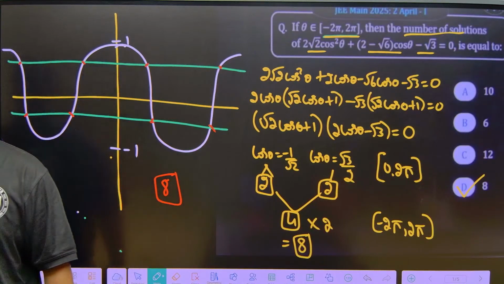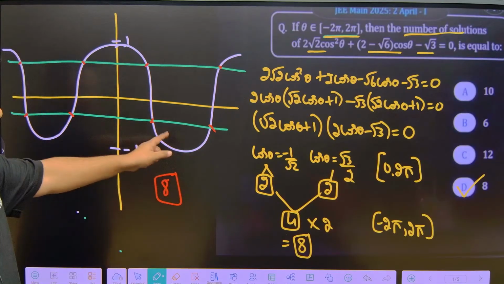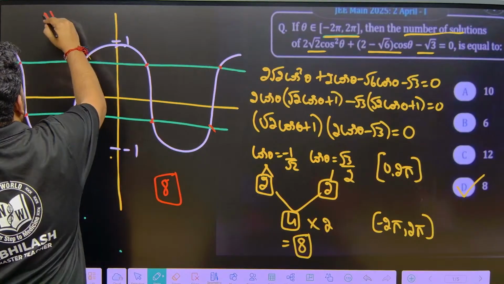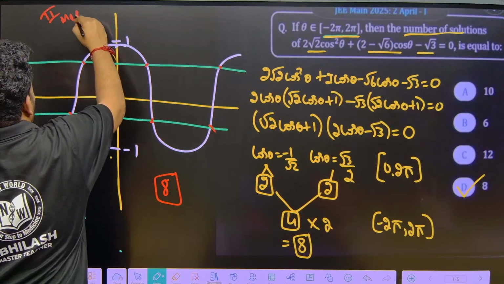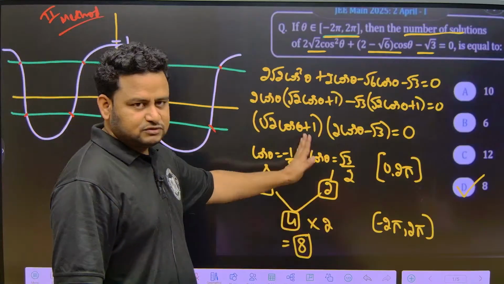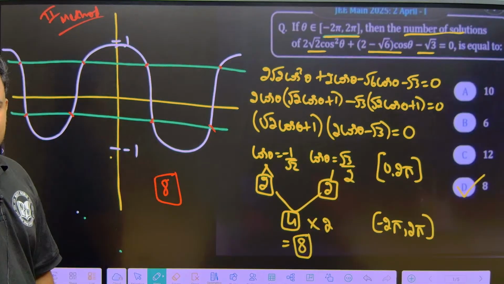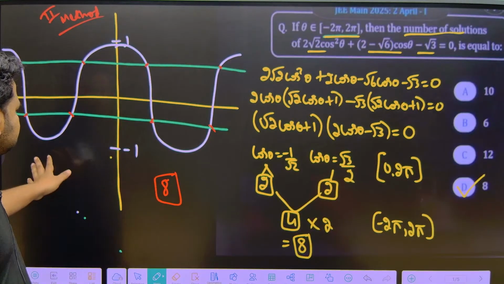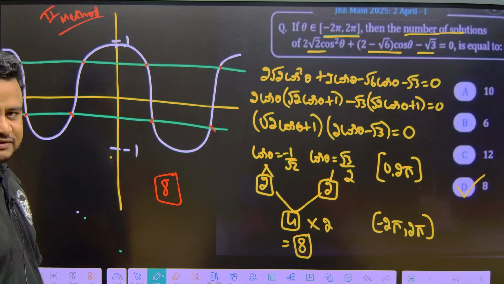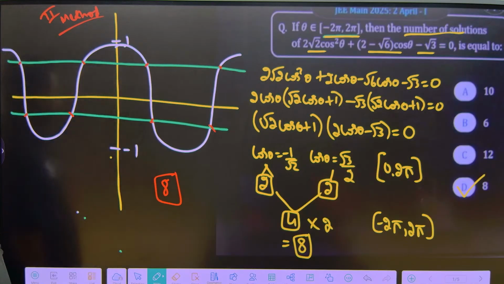I hope it is clear to all of you. Please take a screenshot of this. This is one way of solving. This is the second method again. So the graphical method is the second method I used to solve this question. Directly you can solve it using this, or directly you can solve using this also. Clear? This is the second method, the graphical method, which you can be using. Please take a screenshot of this solution. It will be highly useful for you. You can solve it by yourself also whenever you are free.